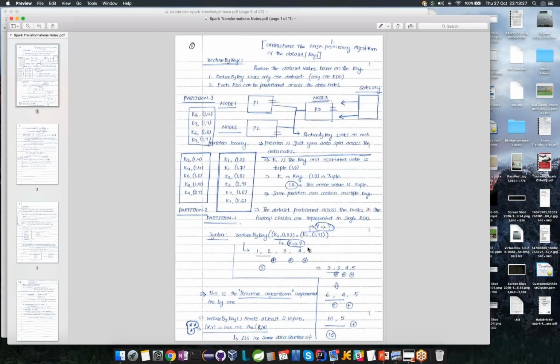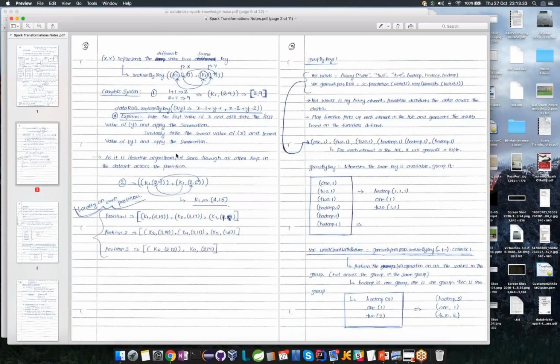Now we need to understand the syntax of reduce by key and how we can implement it to understand the logic. So guys, the complete syntax is here: data rdd dot reduce by key. Data rdd is nothing but the partitioned data that I have shown you there. So here, data rdd reduce by key x comma 1, x underscore 1 plus y underscore 1, comma x underscore 2 plus y underscore 2. Don't get confused about what x underscore 1 and y underscore 1, x underscore 2 and y underscore 2 are.